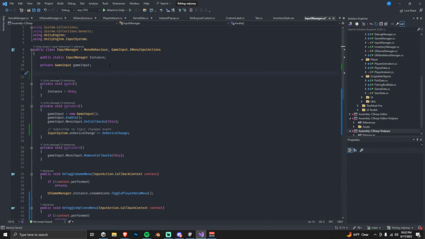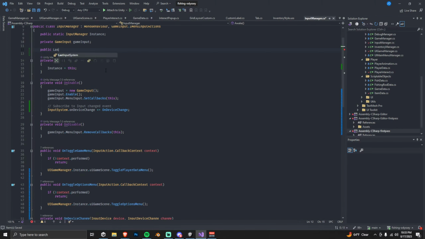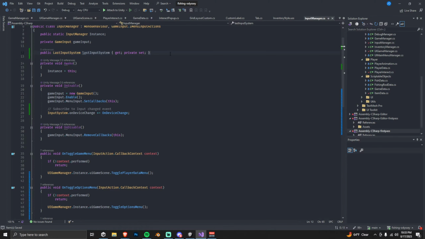But we can always just say public last input system, and then let's set the default to keyboard and mouse.